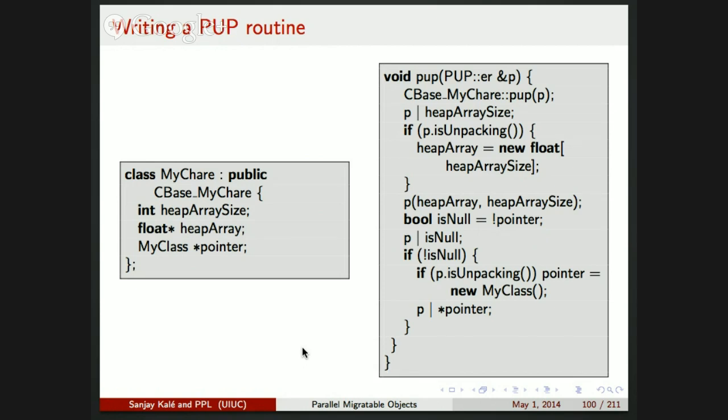Popper is polymorphic. The runtime will pass a sizing popper first, which will examine everything, but it won't actually touch the data. It'll just sum up the size of everything that it was passed. Then the runtime will see, okay, I finished sizing it, what was the total at the end, allocate that buffer inside a packing buffer, or give it to a packing buffer. Then it will do the same thing packing into that buffer that was just allocated.